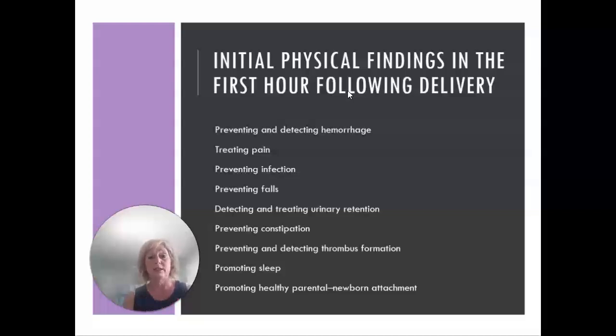We want to detect and make sure we treat any urinary retention. So after that catheter's been pulled, or after that baby's been born, within 6 hours, they need to urinate. If they don't, we have to check and see if there's fluid. I guarantee there's fluid because they've been pumped full of lots of fluid. A lot of times they might not be able to feel it because that epidural, that spinal hasn't worn off yet. So if they can't go, we're going to have to do a straight cath to make sure that we keep that bladder non-distended to help with that hemorrhaging.